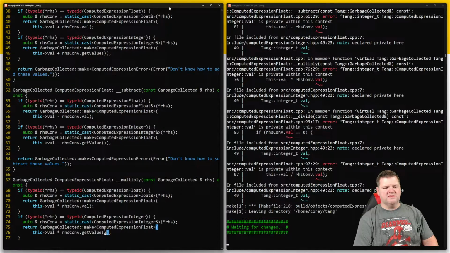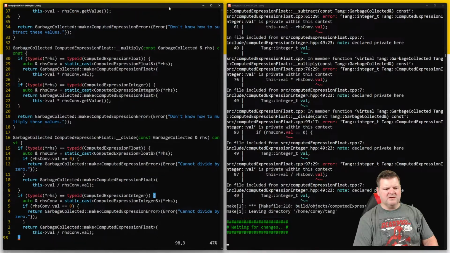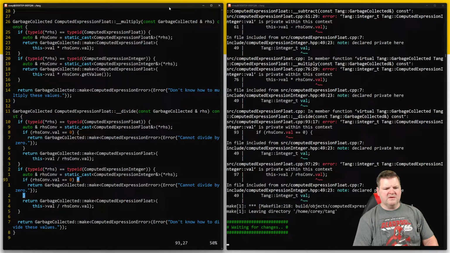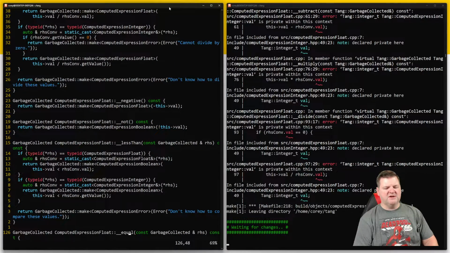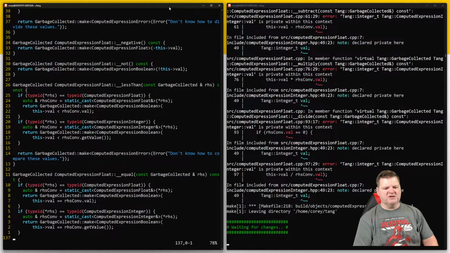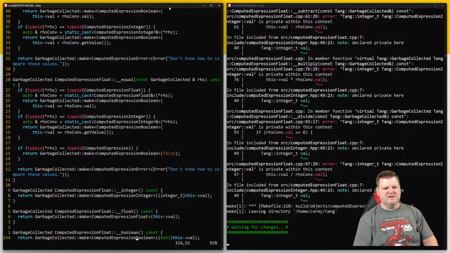Oops. There we go. All right, where's the next one? Integer, get value. The next one, integer, get value. The next one.